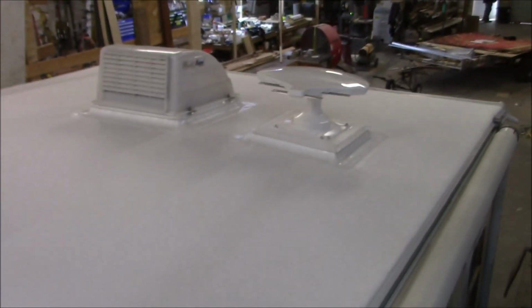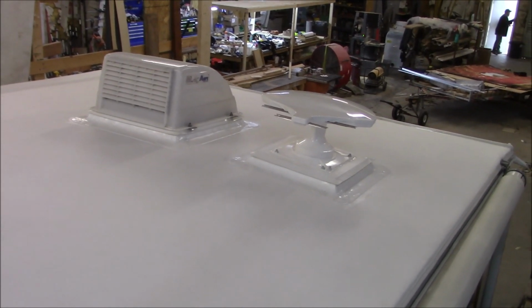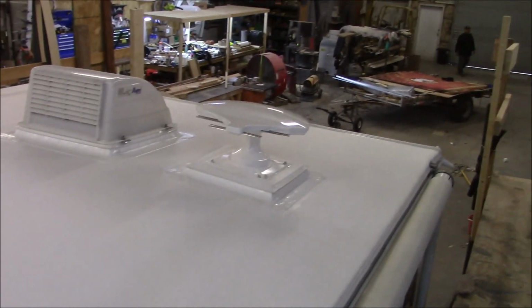Now some people say you can put new shafts in them and this and that. We're not going to start rebuilding an antenna at all. With my luck, we'll go in there and try to put a new shaft in, and this gear will be stripped out, that'll be gone, this doesn't fit or something, and trying to save a couple bucks just seems to be a bag of baloney.